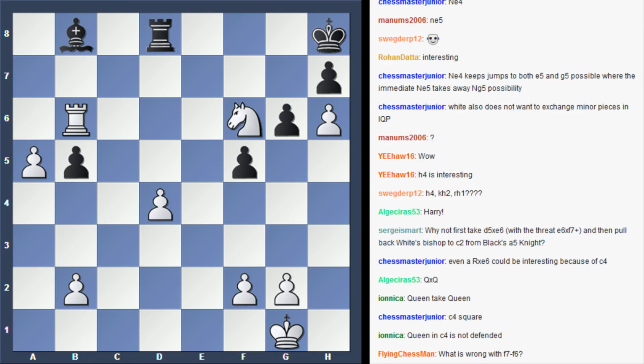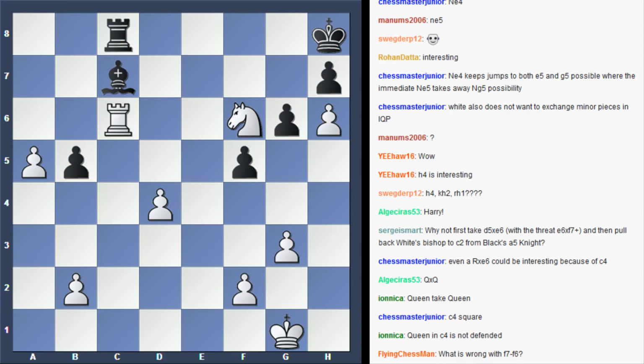And well, he's ready to exchange his d-pawn for black's b-pawn, because this would give him two connected passed pawns with an easy win. Just don't fall for the back rank checkmate. g3, bishop c7, rook c6, and black resigned. Now his bishop is even pinned, but even if he had not walked into this pin, white is winning here because he's going to take on b5. And the two connected passed pawns win easily when black has no counterplay.